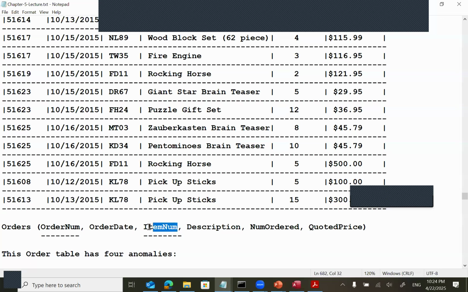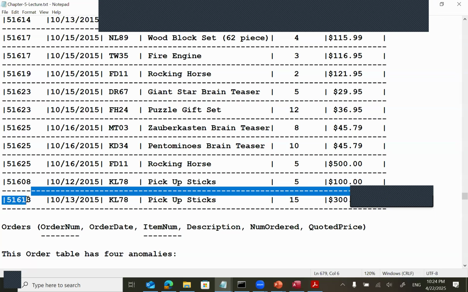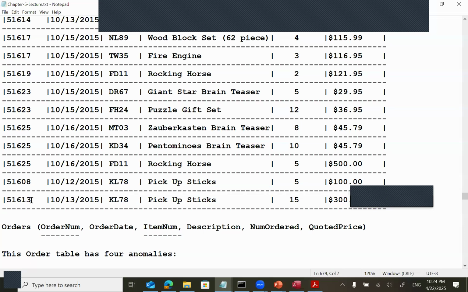Now tell me, is this item number dependent on the order number? If I remove the item number, can you tell me which item this order has from this line?